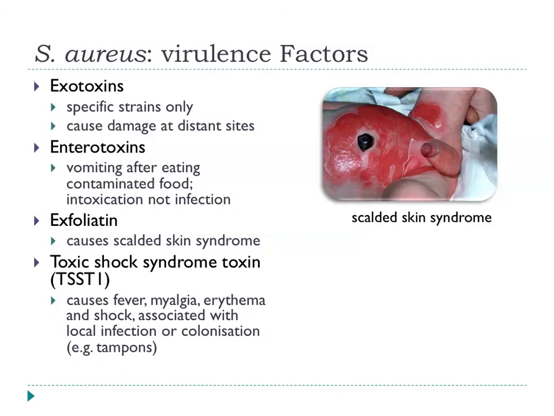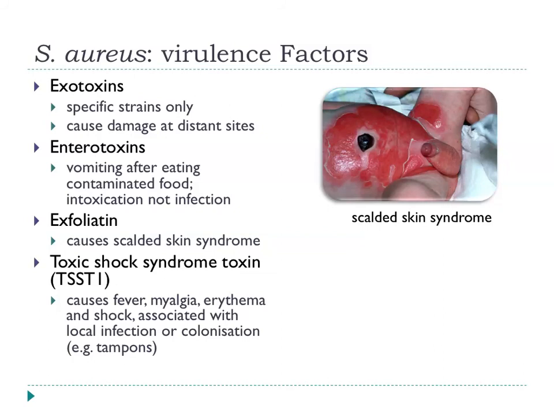You've got a range of exotoxins in specific strains. Some of them are listed there. Exfoliatin is a particularly nasty one. It causes an infection called scalded skin syndrome, which you can see here. A child with this kind of syndrome appears in the casualty, and immediately the parents get accused of chucking a kettle over the child or something, but in fact it's an infection caused by Staph aureus releasing this toxin, which causes the outer layer of the skin to lift off.